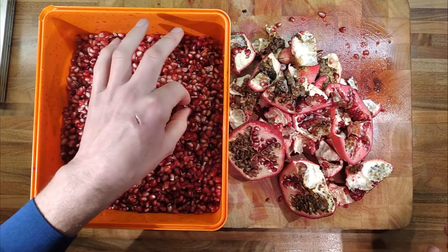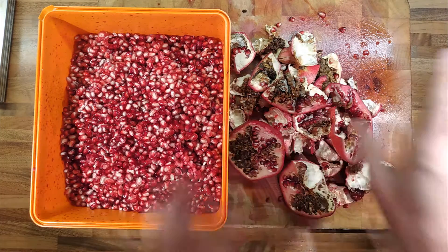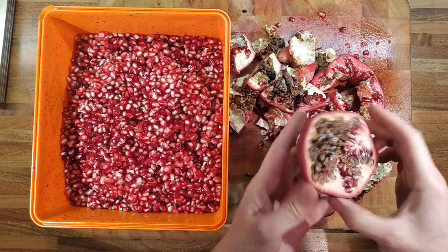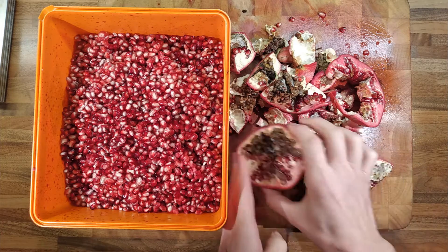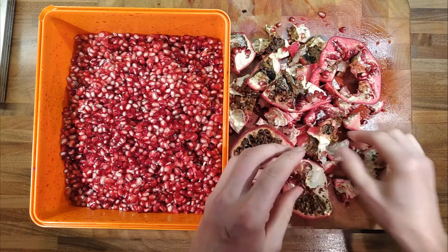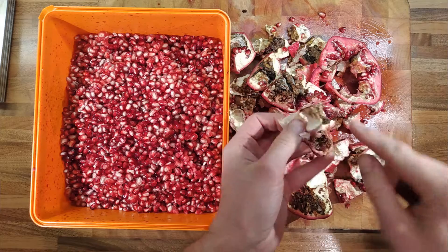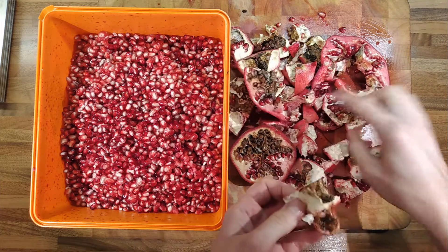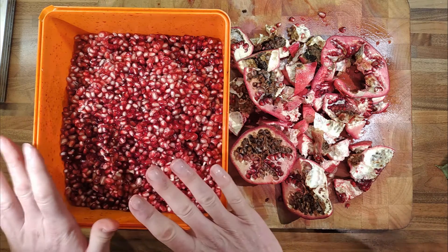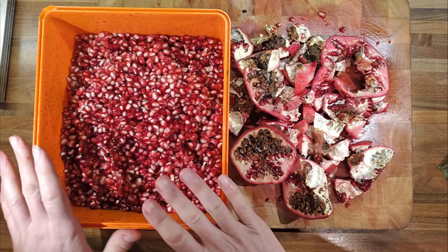So I've been through all the pomegranates and de-seeded them. There's lots of skin — that was all waste — but this is just the stuff that's kind of unusable. There were a couple that were rotten almost all the way through, so I've discarded those, but the ones that were just a little bit soft on top were actually fine underneath — all the seeds were good. So that's just the waste from 25 pomegranates, and those are the seeds — about 3 kilos' worth. I think £5 for 3 kilos of pomegranate seeds is really good.